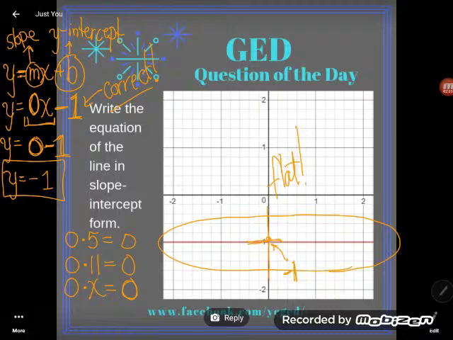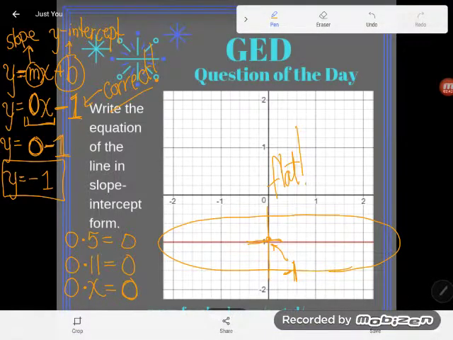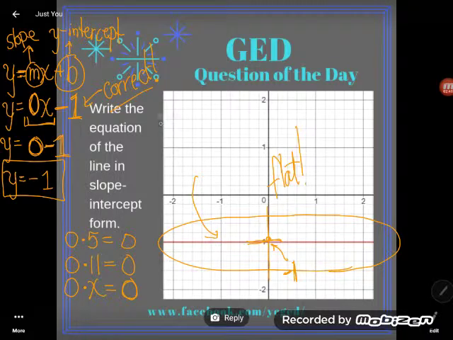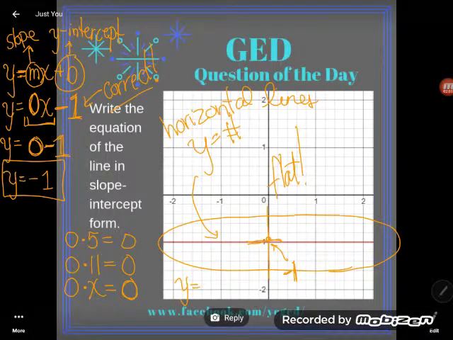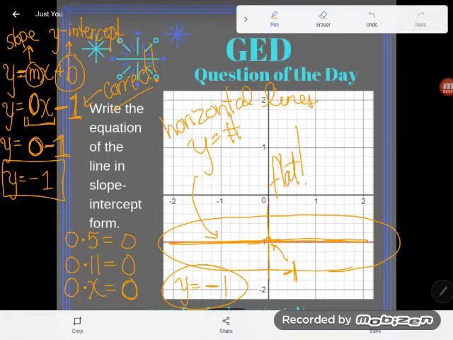And that is done. Now, if you're the lucky student that has memorized, like I do, that horizontal lines, and I begged you to memorize this in about our 3rd or 4th video, are always in the form y equals a number, well, you would have gotten done really, really fast because you would have just said y equals what? Well, no matter where I'm at on this line, my y value is going to be -1. So either way you work this, you're going to get to the same place. And this is probably as tricky as these lines get, not because it's hard, but because students forget what to do when they get these special flat lines.